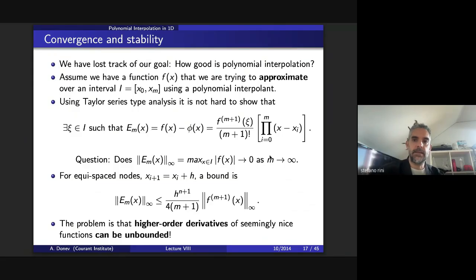So I think it's clear, right? We have the number of interpolation points that we have, and this is the magnitude of the total error that we make. And then of course we want to look at the norm of this error. So this error is integrated over all the domain. In general, the L2 error will not be very good for us because the L2 error will not tell us what is the largest variation from the original function to its approximation. So we prefer to take the infinity norm. So what we want to do is take the max over x of the error, and we want to show that this error, for example, goes to 0 as m goes to infinity.